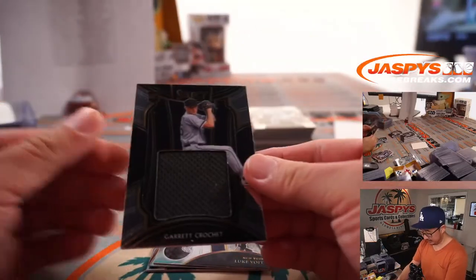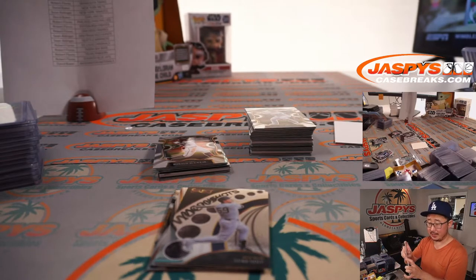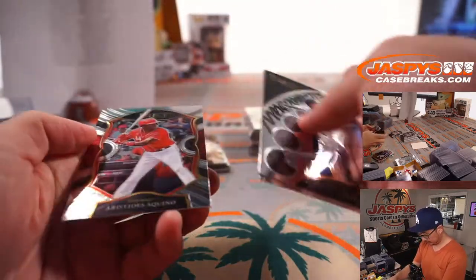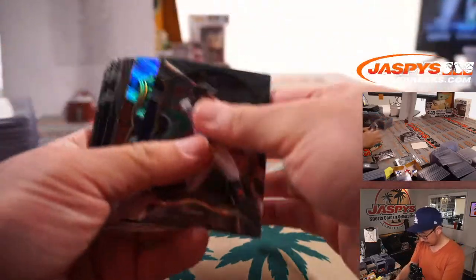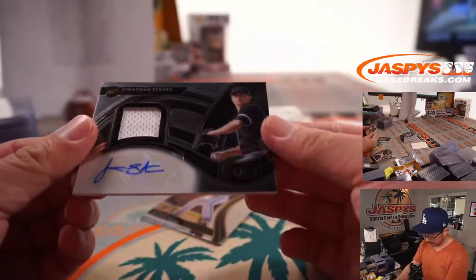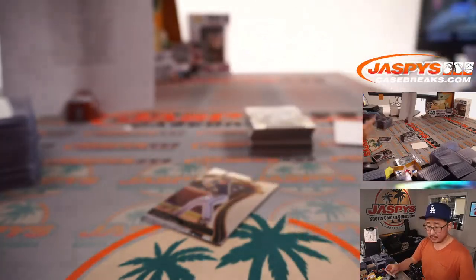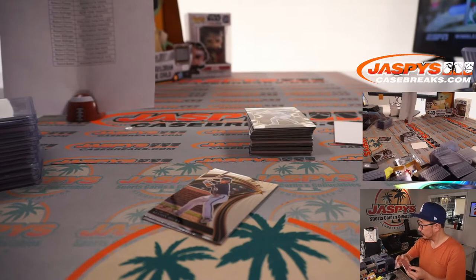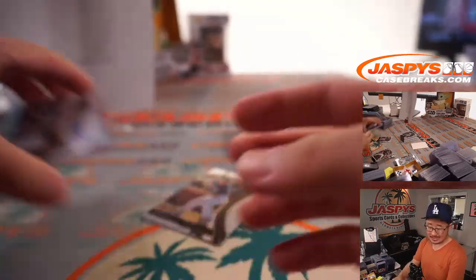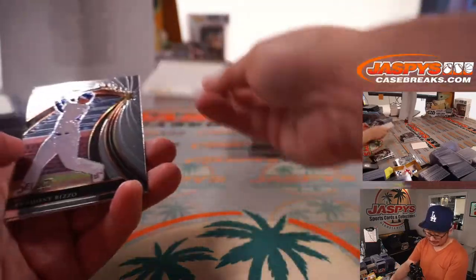There's Garrett Crochet. Piece of his jersey going to the South Side, going to Robert in the White Sox. There's Yaz, Mike Yastrzemski, and Jonathan Stiver. Jersey and autograph, another one for the White Sox. Another one for Robert. $295 out of $299. And a redemption. Any guesses on the redemption?